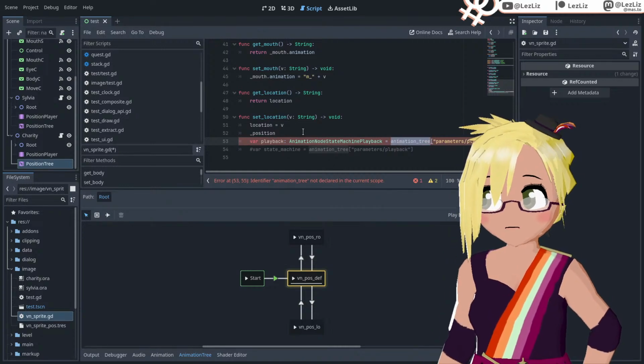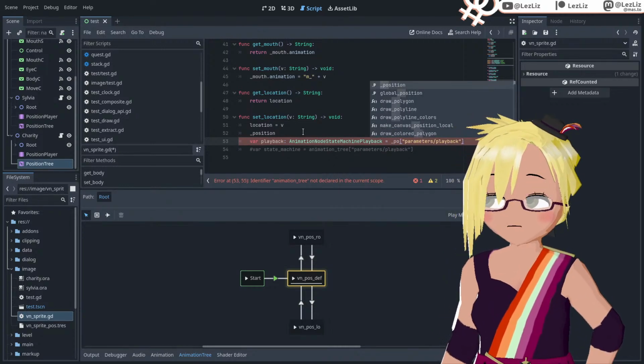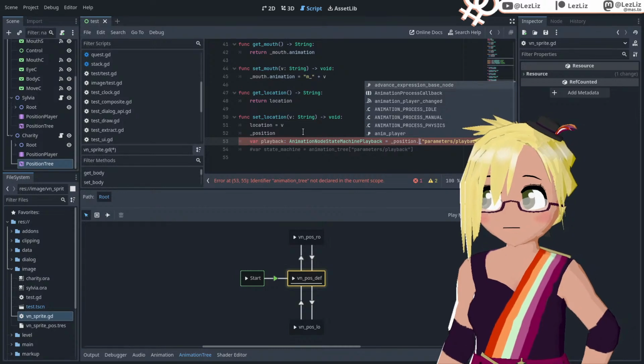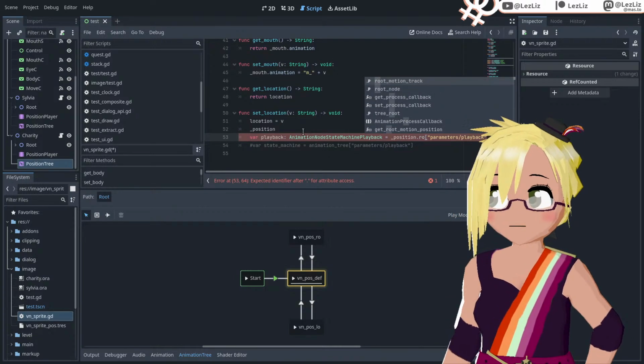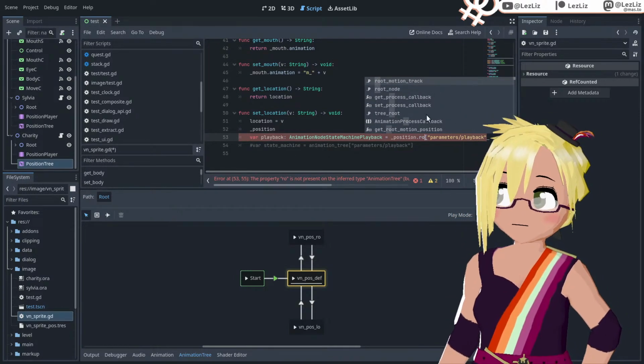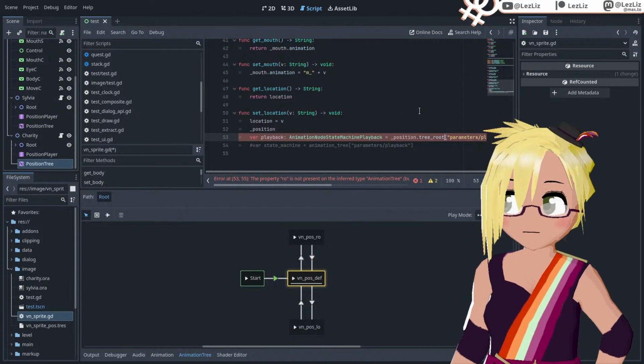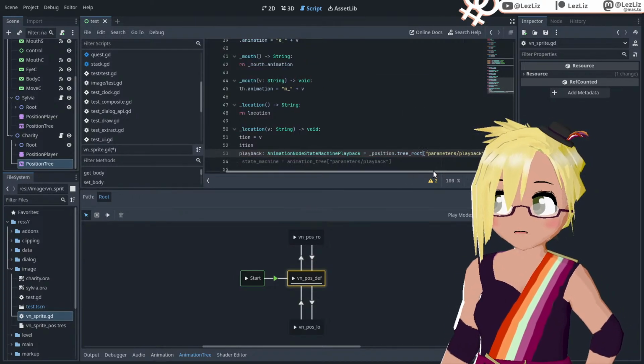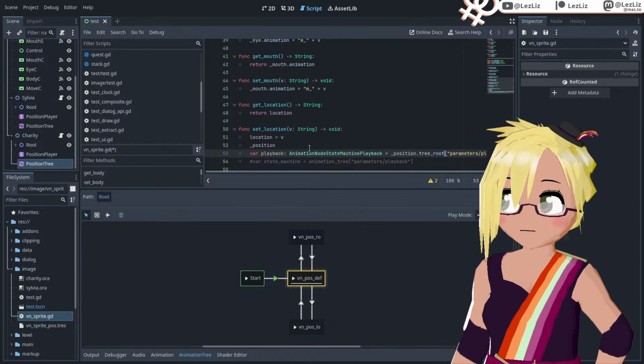Animation 3 is position 3 root parameters playback.